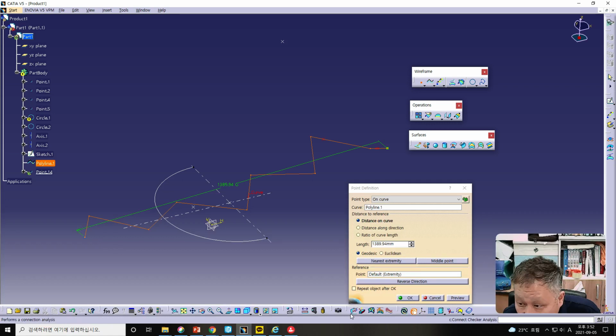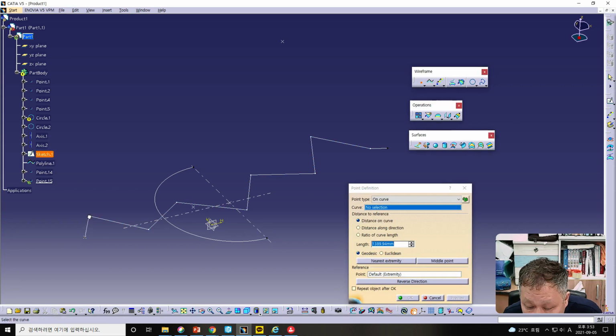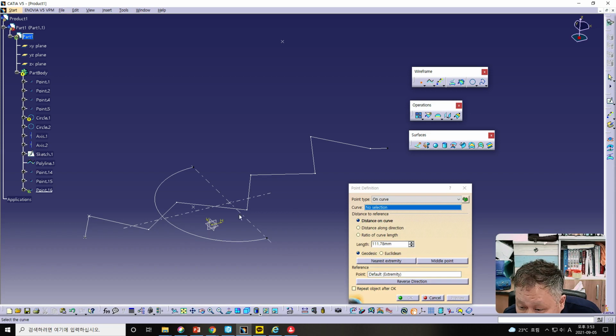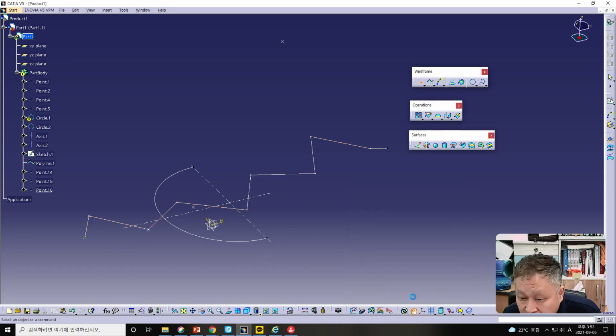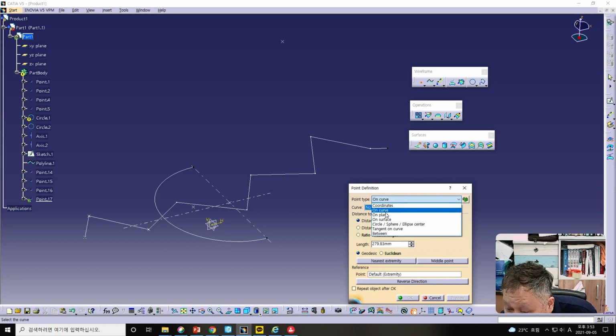First one, second one, third one, and first one, not on the curve but on the curve like here.